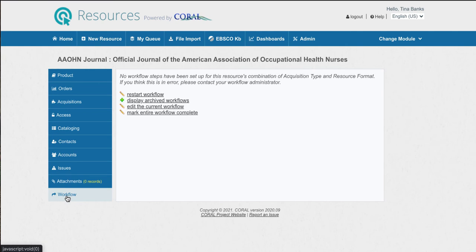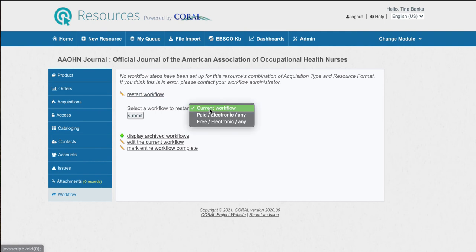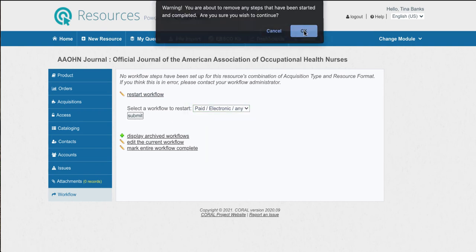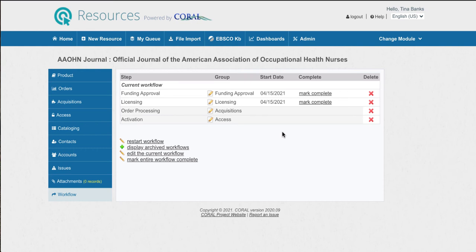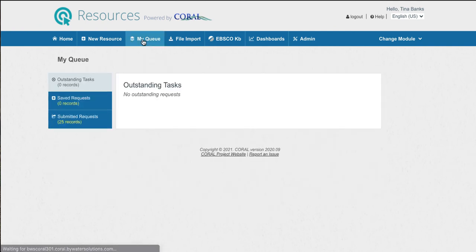One of the strongest features of the resource module is the ability to view workflows. This is where you'll be able to essentially come in and start a workflow for a particular feature, and then this will walk you through the start of a product all the way through the completion. So think about starting after you sign a contract, funding approval, licensing, ordering, processing, and then of course activating. And you can customize any workflow that works for your library, so setting up EZProxy, getting it out on your discovery. Any user that is part of a workflow will see that in their queue, so they'll be able to see any outstanding tasks that are assigned to them.